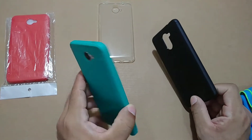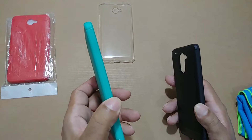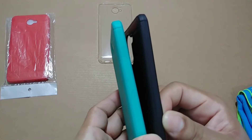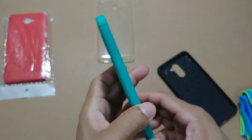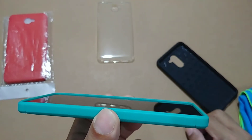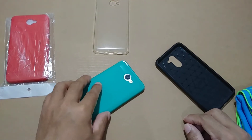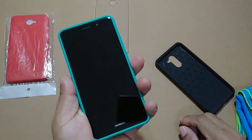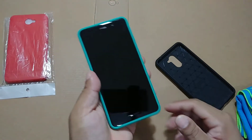These are both carbon fiber cases but they're different. The mint one feels better in the hand because the sides are flat, whereas the black one has kind of diamond-shaped sides. The mint one feels a little better overall. The lip on this one provides a lot of screen protection — it's not going to touch the screen at all. I really like the way this color looks on this smartphone, and the mint and silver just go well together.